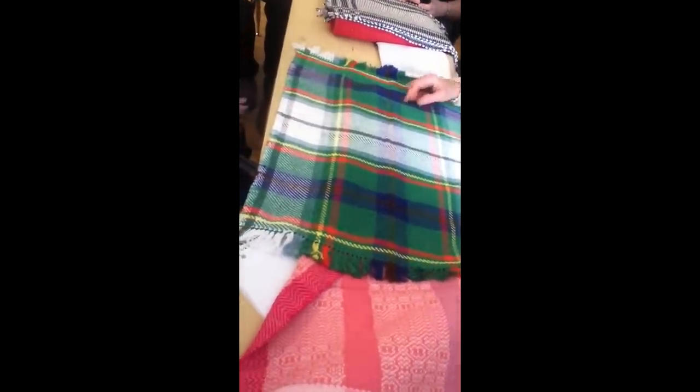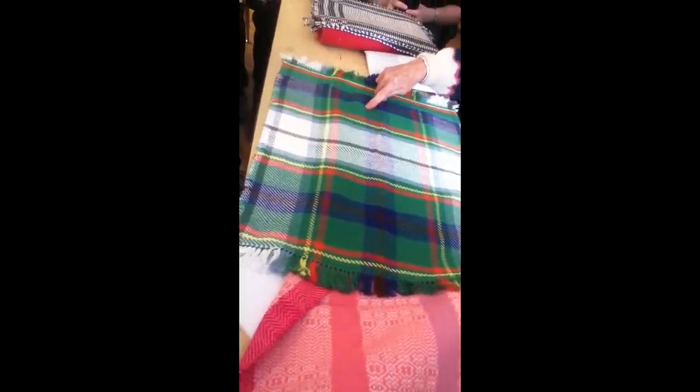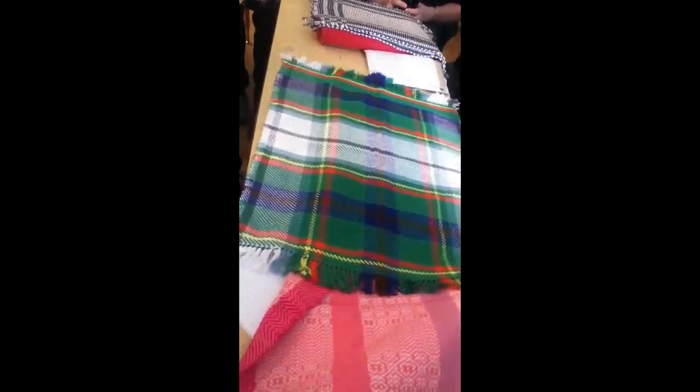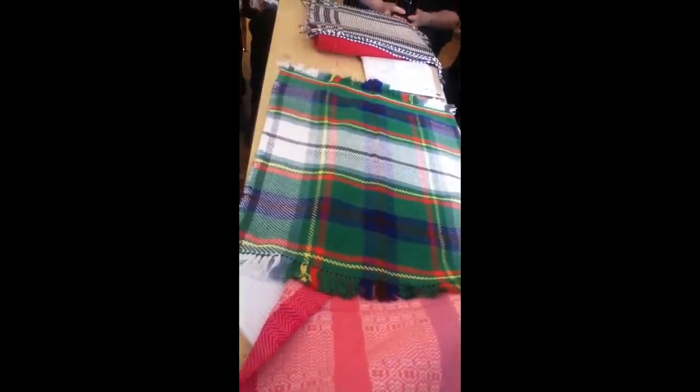And this is a 50-50 weave structure. Because you can see the warp and you can see the weft. Even if it's a twill. And for a twill, you're looking for a diagonal which is 45 degrees. That's your 50-50 weave structure. Now, if this was perfectly a tartan the way it should be, I think these are all supposed to be square. Which of course they're not. Well, I think they're pretty close.